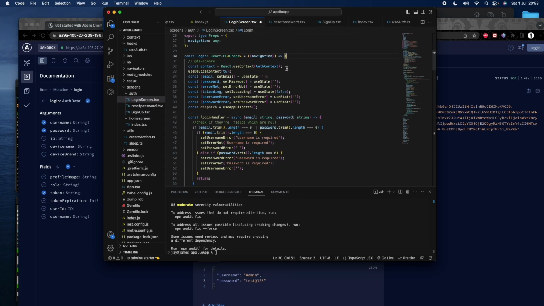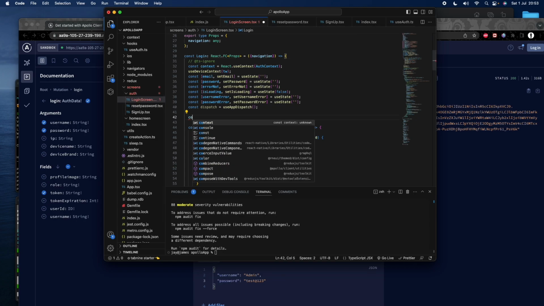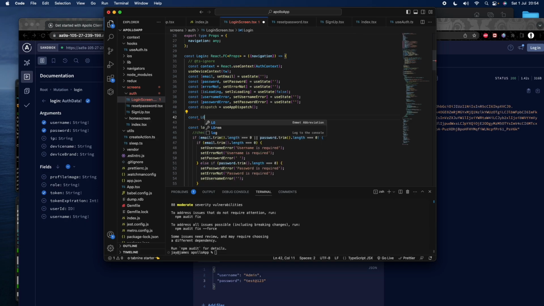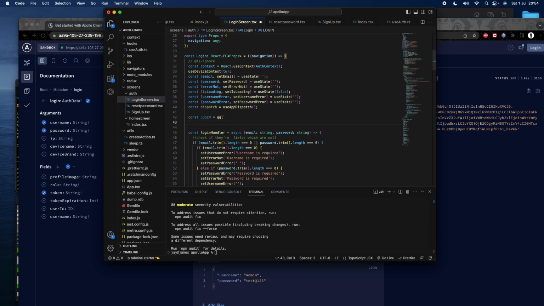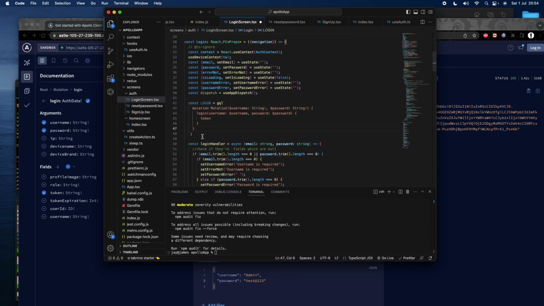So inside here, wherever our function is, we're going to do const LOGIN equals gql, then we're going to paste whatever we just copied.